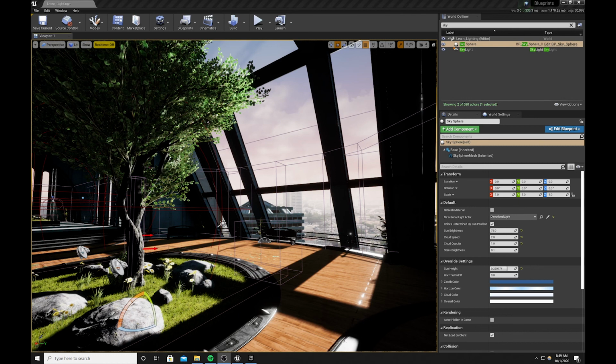And always talk to your lighting artist. If you know them, they will guide you even further on this topic. But for now, I'm going to keep things simple and light this scene in a way you can understand. And like I said, I'm not a lighting artist. I know what knobs to pull, but sometimes I don't know what the knobs are actually doing or the technical knowledge of the knobs. And I'm like, it looks cool. So that's kind of the approach I'm going to help you guys with.